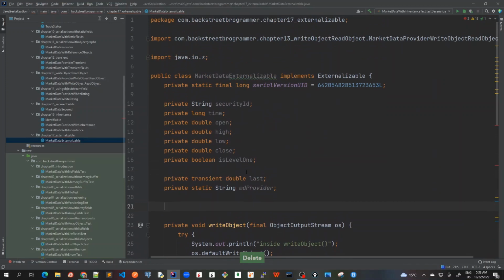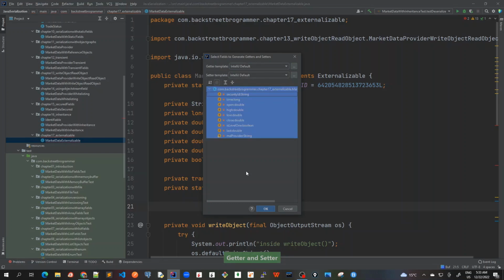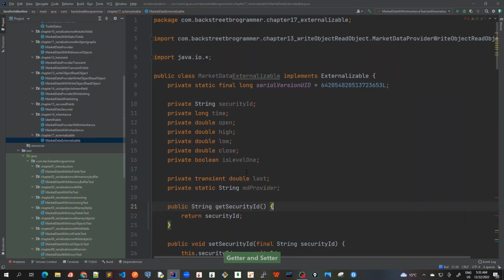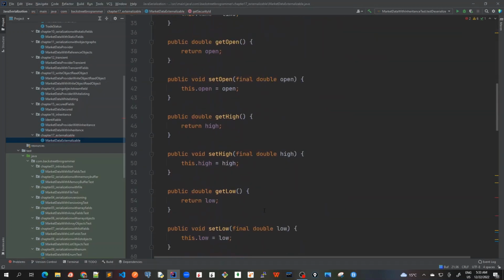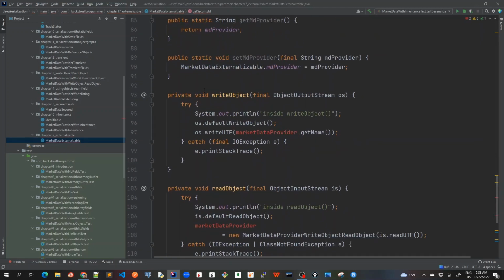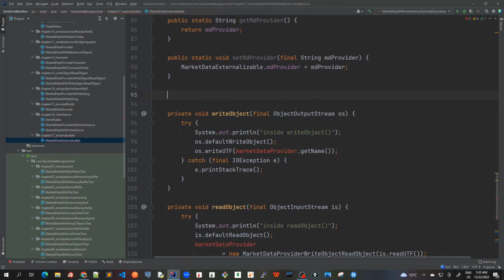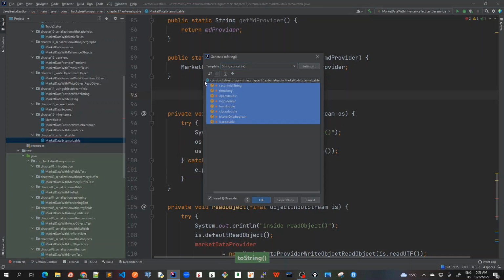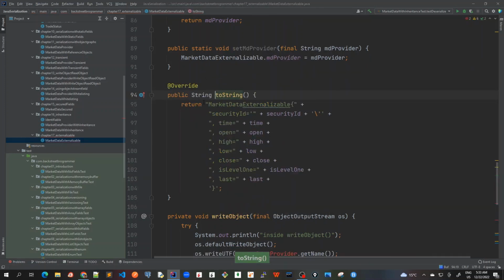So I will do Alt Insert, getter and setter, Control A. Okay, and similarly I will do it for toString. Alt Insert toString. It's already covered all of them. Okay, and also I will include MD provider.